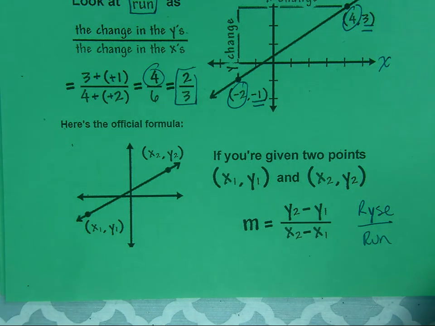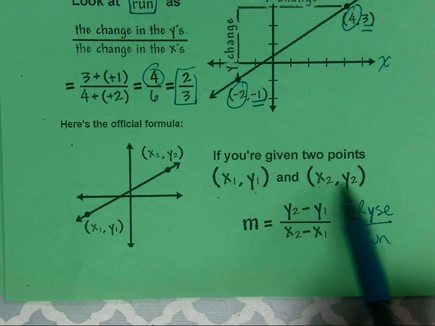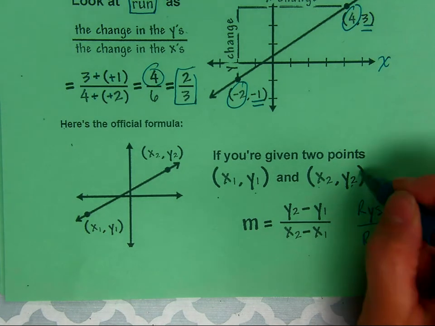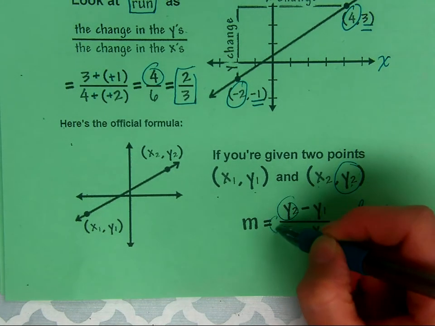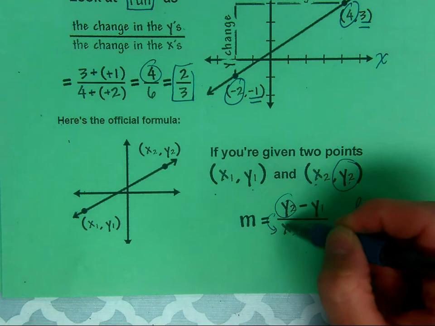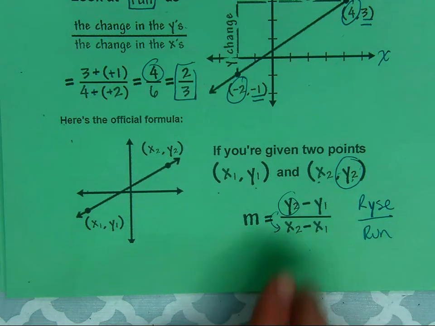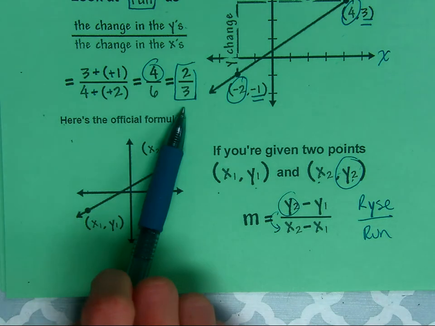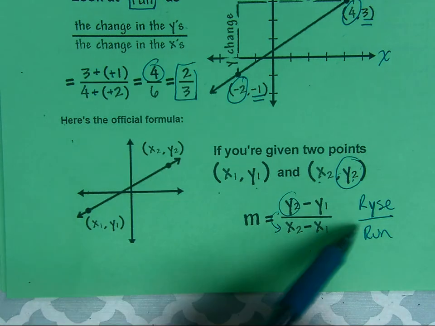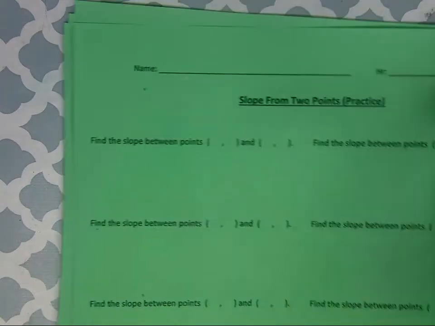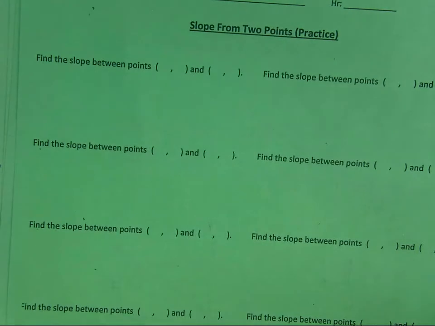These 1s and 2s are really just saying, okay, our first point and our second point. That's the only reason the 1s and 2s are there. So basically, if I start with this y, it makes sure that I'm starting with that same x on the bottom. So this coordinate's aligned vertically. If I accidentally switch one of these around, it's just going to give me the wrong sign slope. So that's really what we're doing here. We'll look at using the formula on the next page. I'll do an example or 2 together, and then I'll let you try a bunch.